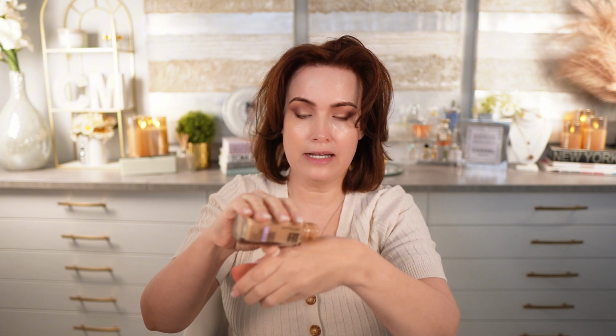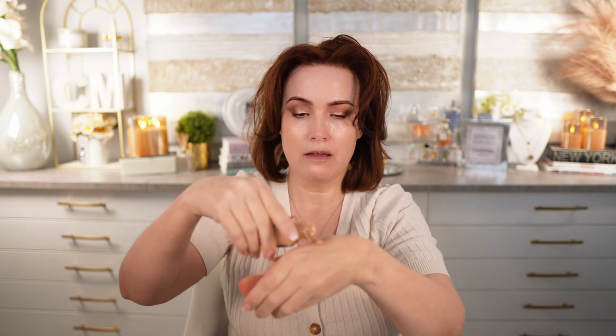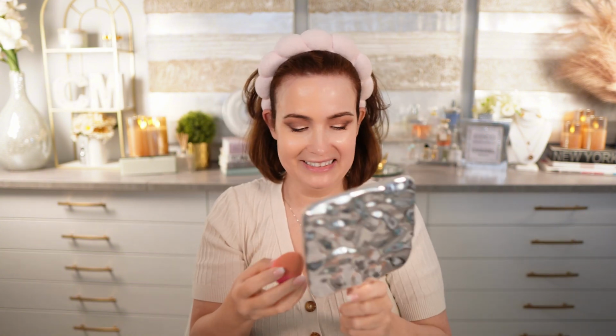Now this foundation is a very thin viscosity, so really I should be using a brush, but I always like to try and show you guys how it applies with both. Now you saw how much I poured there. I'm actually needing to use a little bit more, and that is probably because the beauty blender is soaking it up. There we go, that fixes that problem.